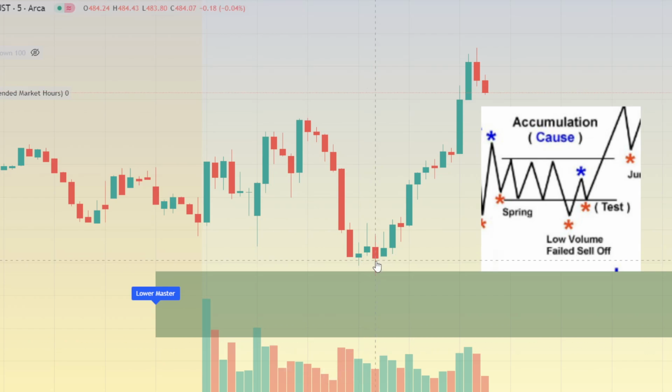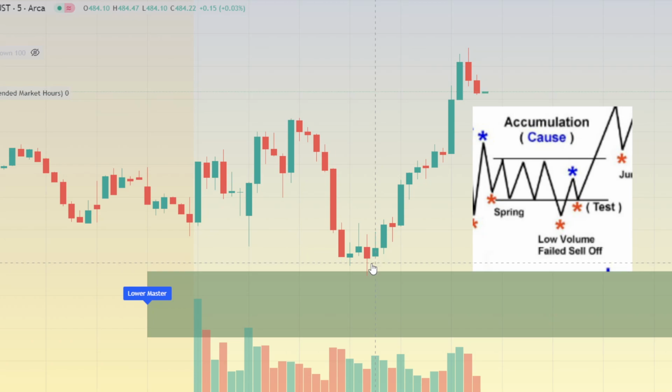The low volume paired with the sell-off that was attempted and then failed because we closed that candle with a lower wick that indicated bulls pushed the price up, rejecting that sell-off. That is what kind of put the nail in the coffin on this for me, and I ended up taking a long on this next candle. But there was even more on this particular setup that kind of went in line with the Wyckoff method and supported it, and that was this lower thick zone.